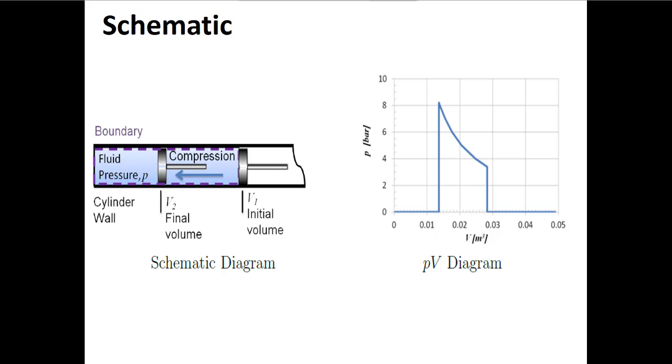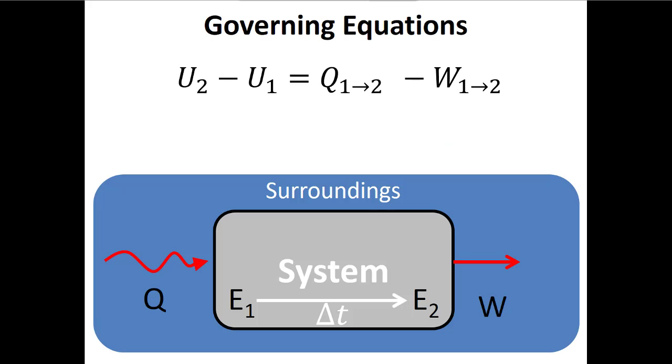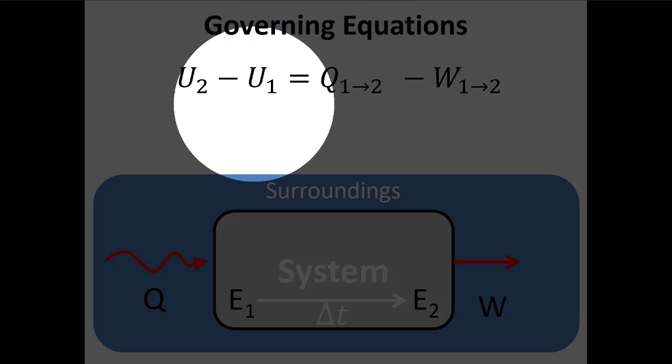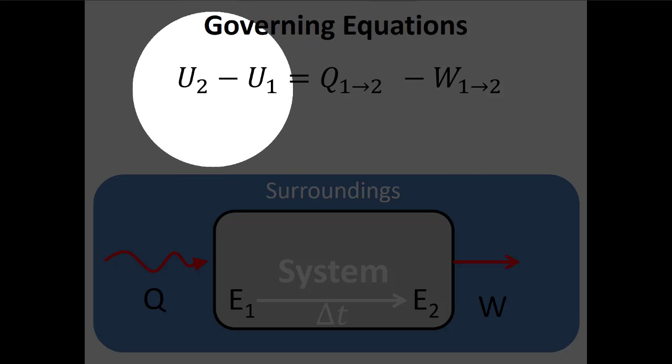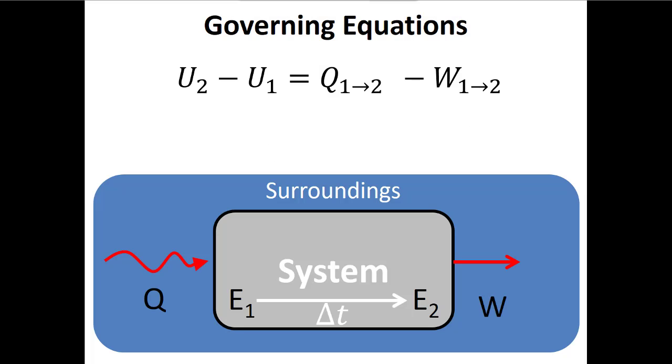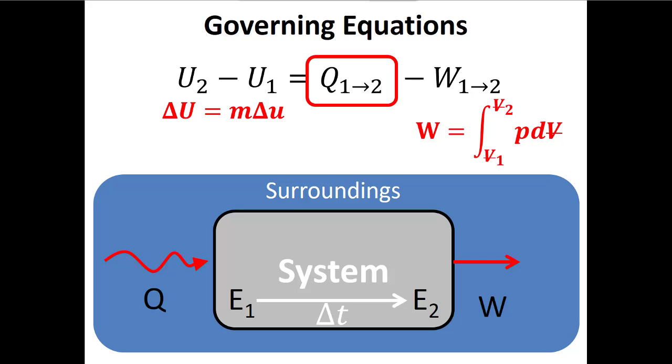Now we're asked what the change in the internal energy is, right? So we know that this is a first law problem. If we've already assumed that the change in kinetic, potential, and spring energies are small relative to the change in internal energy, then we get this equation: U2 minus U1 is equal to Q minus W. Now I've told you that what we're going to generally try to do in these problems is first find work, then usually find delta U, and then use those pieces of information to find Q.